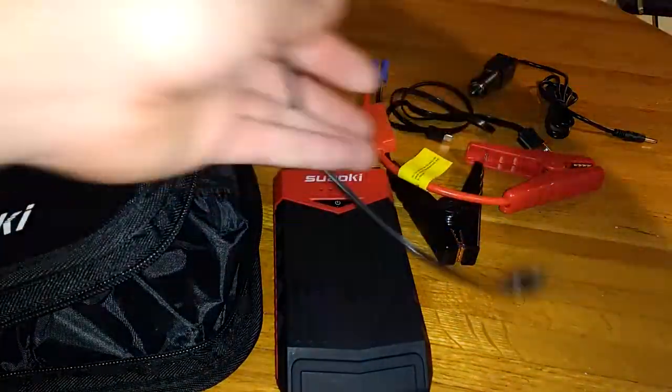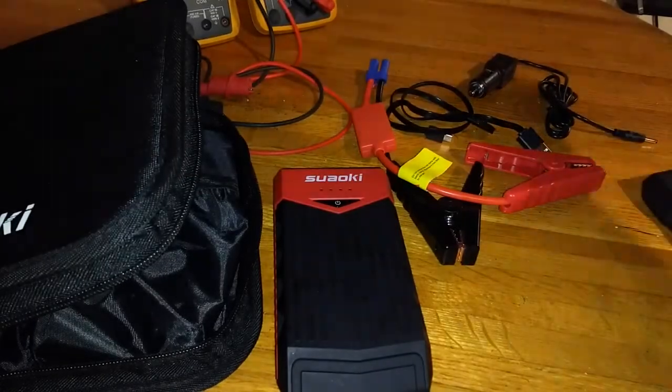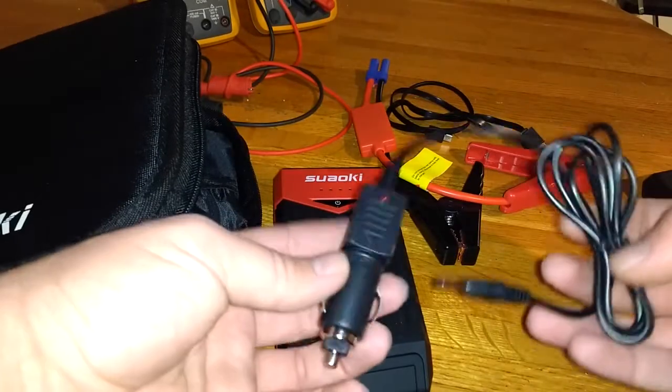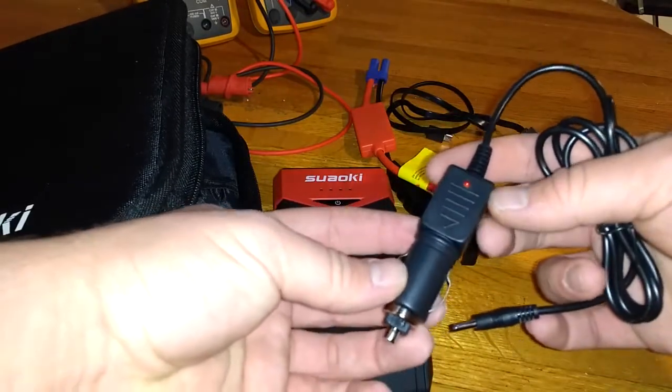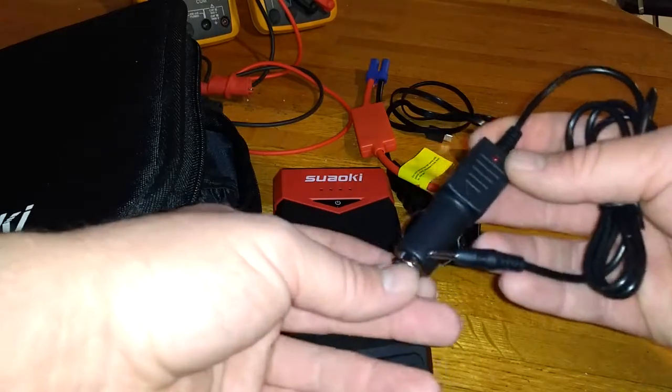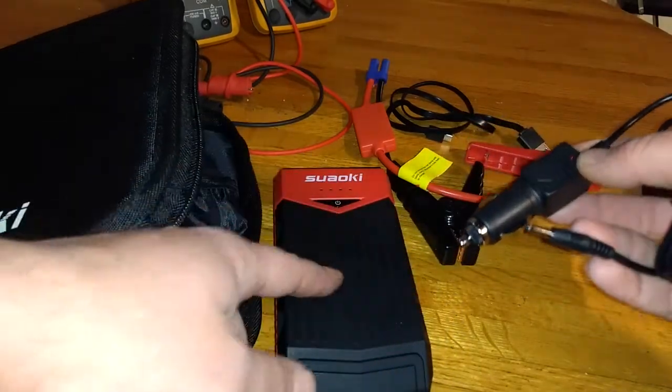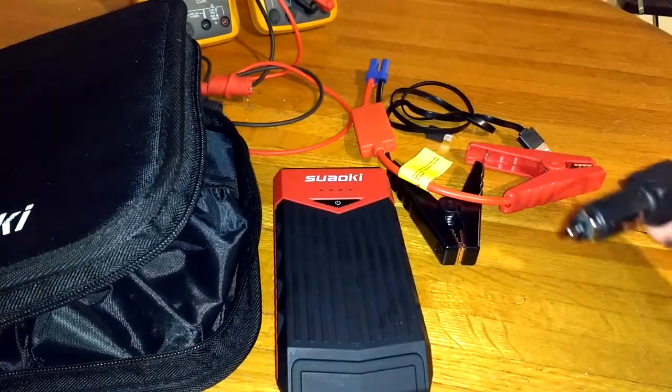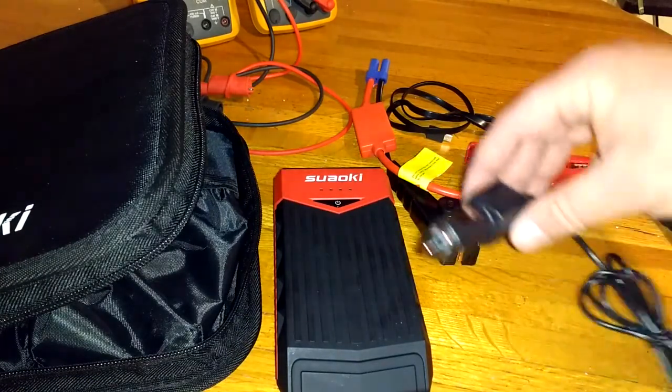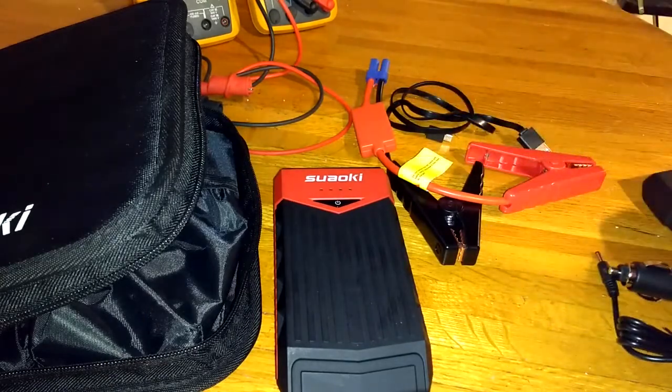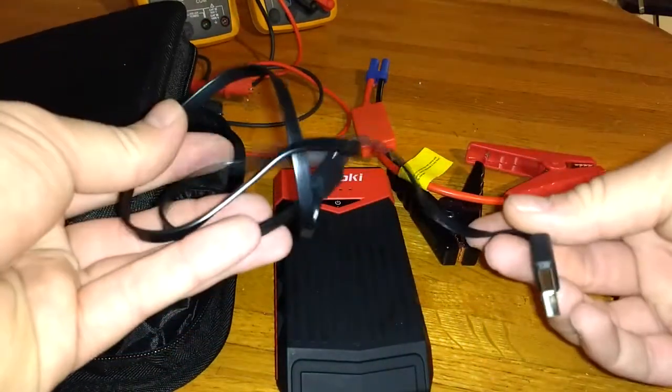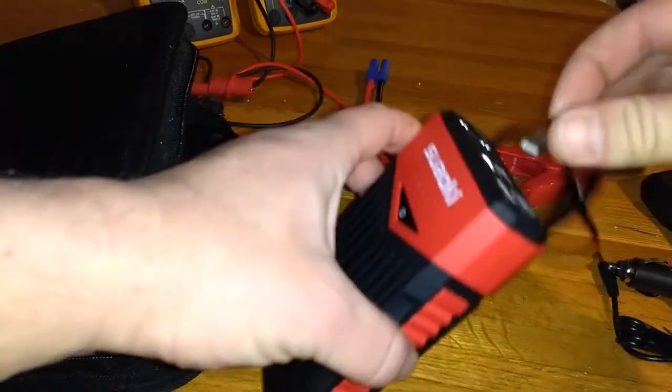It also comes with the adapter for a cigarette lighter in a car. There is no circuitry built into this besides the LED, so whatever voltage your battery is when you plug it in is what gets fed to this. A lot of times if your car isn't running it's actually not gonna charge this, but it does seem to work pretty well with a running car. It comes with the USB cable that goes in and just charges your phone.